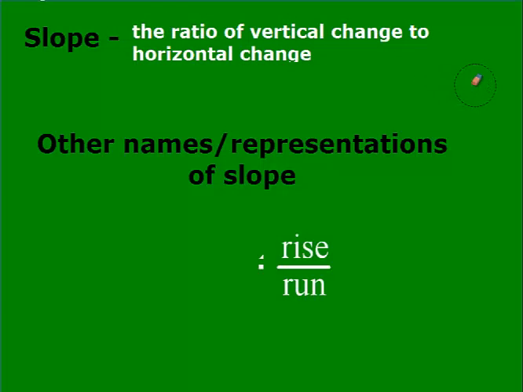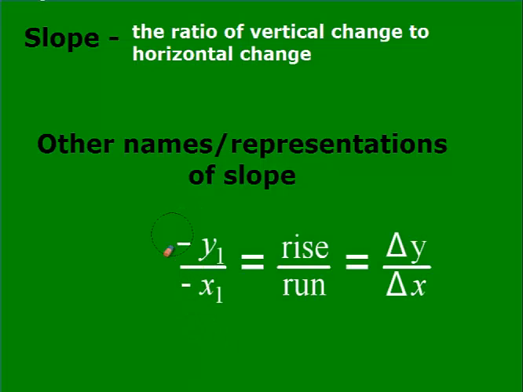It's just the ratio of vertical change to horizontal change. Okay, so it's set up as how much are we changing on the y versus how much are we changing on the x. So one way we represent that is delta y over delta x. Now, this is more of the scientific terminology, but just so you know, whenever you see delta, which is what the triangle is called, that just means change in, okay? Whether it's in math or any science class you have, delta stands for change in. So we're saying change in y over change in x, right? Vertical shift versus horizontal shift as we move from one point on our line to the next point on our line.